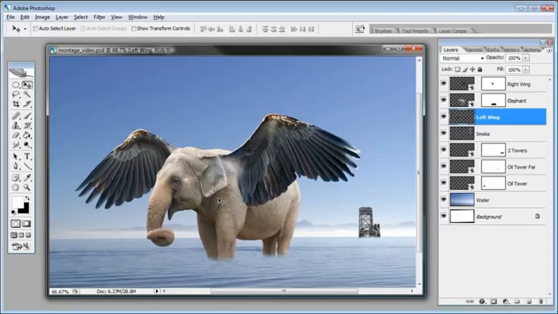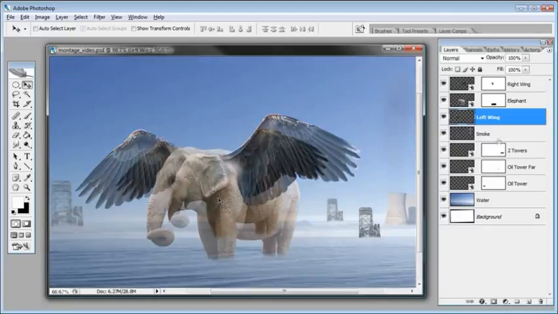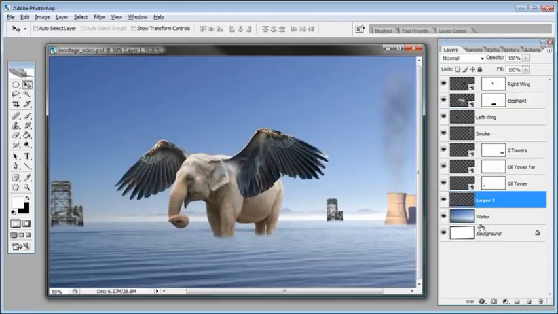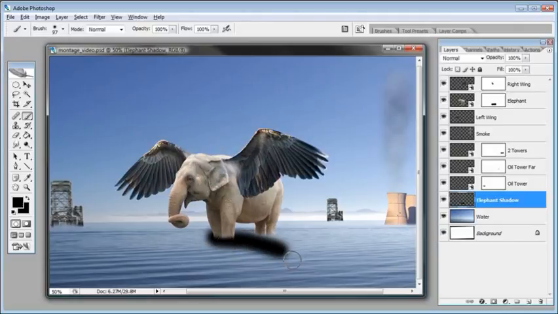Now what we can do is create a shadow. Oh, I can just click on the water layer and make a new layer above that. And we can call this elephant shadow. We can either paint the shadow, there's a lot of things we can do here. Looks like we have some light hitting this tower over here.